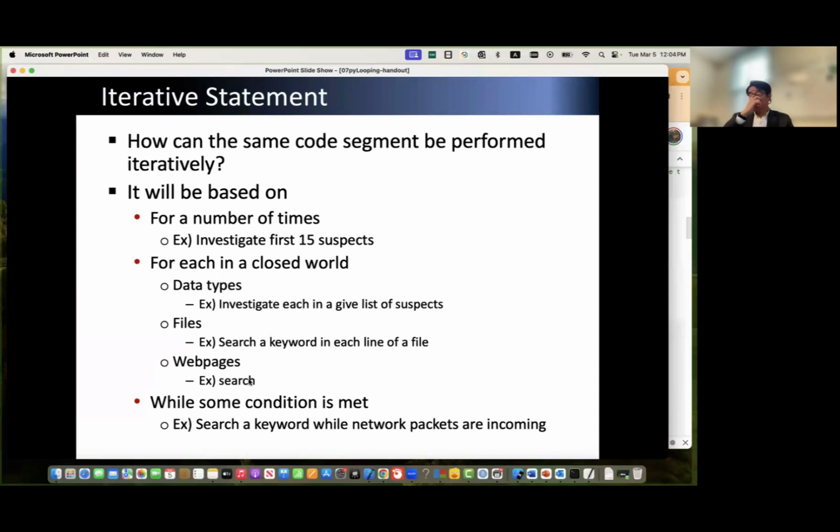That way, you don't have to specify how many times you want to read one line. You can simply say, I want to read each line, whatever is available in the given file. Then you do not have to worry about the size of the files. If you know it, you can say that, but usually not. For cybersecurity professionals, for example, if you want to do some investigations on digital media, then you need to do repetitions, right? Unless you do it manually.